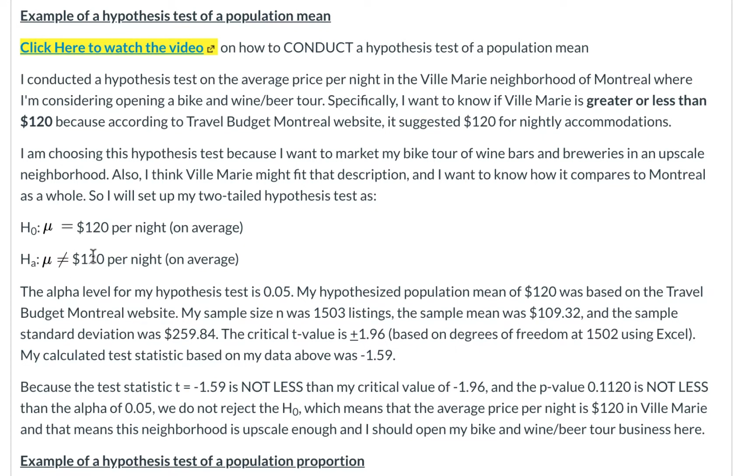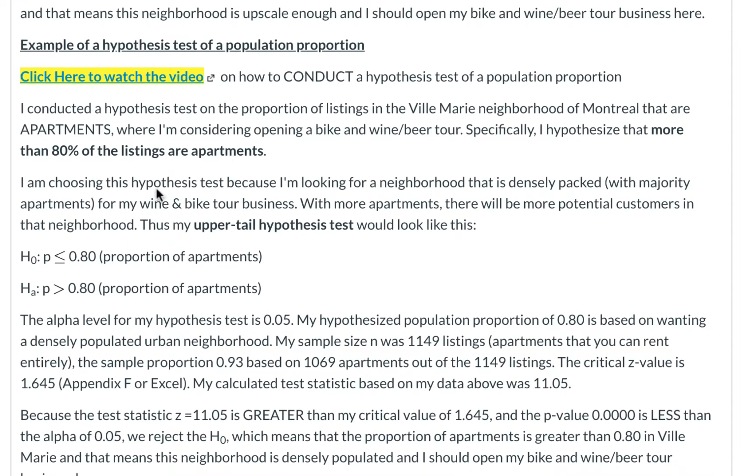From here, I'll go ahead and run my hypothesis test, and you can watch the video here that'll walk you step by step in the inferential statistics worksheet. And then below my hypothesis test right here is my written explanation. So it has all the components of my hypothesis test, as well as my interpretation of the results and the so what, or the business implications or decisions that I'm going to make for my business. So you can use this as an example of how you would write your original post for a hypothesis test of a mean.